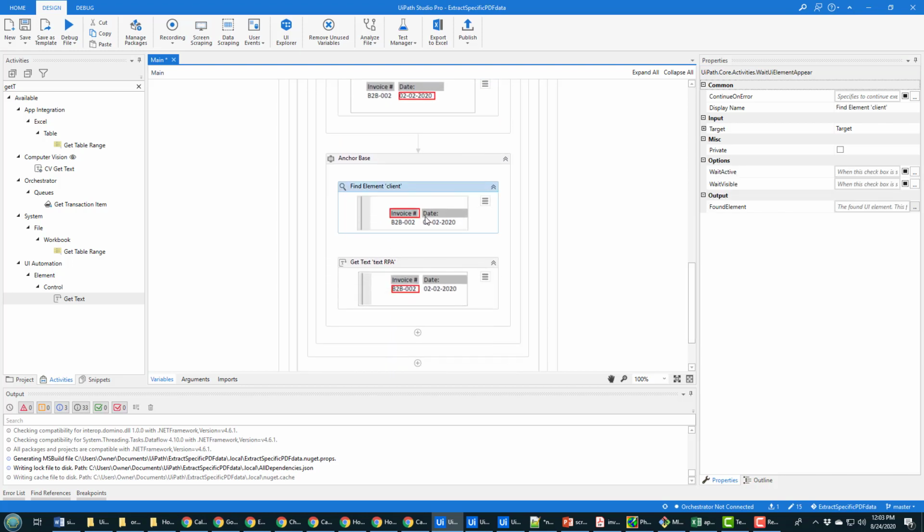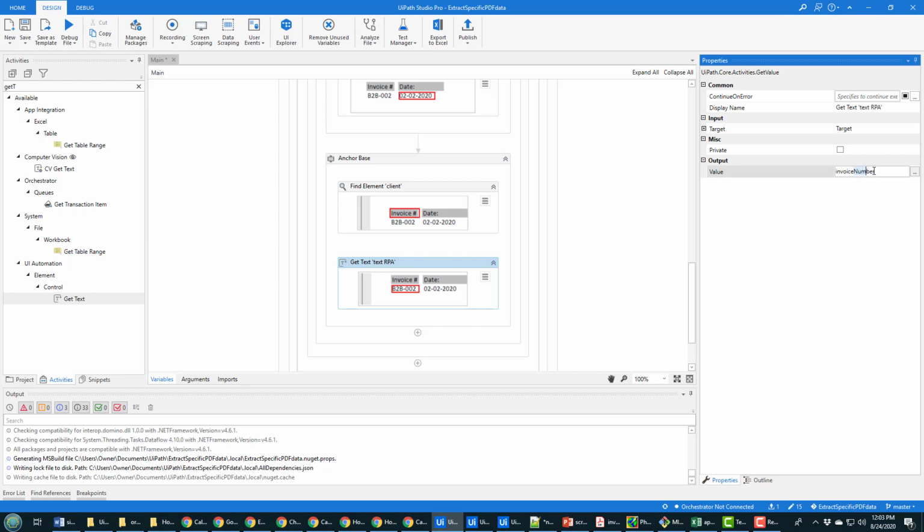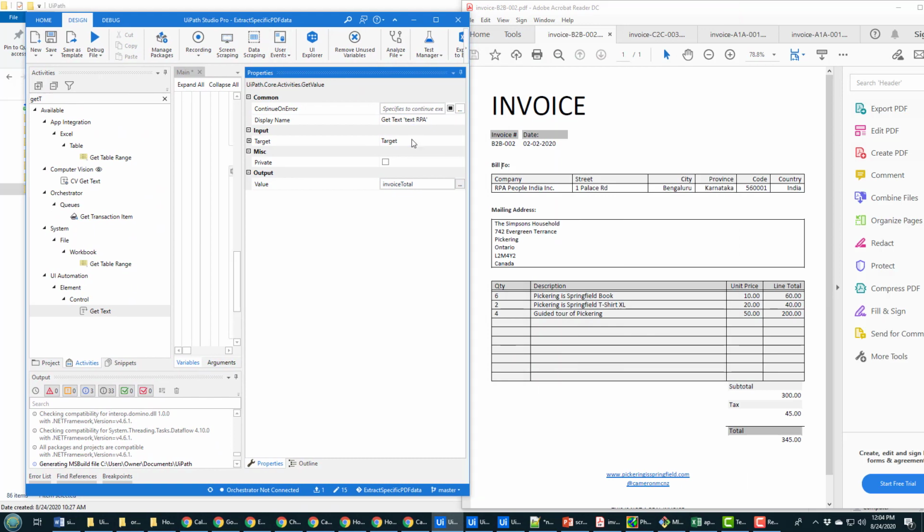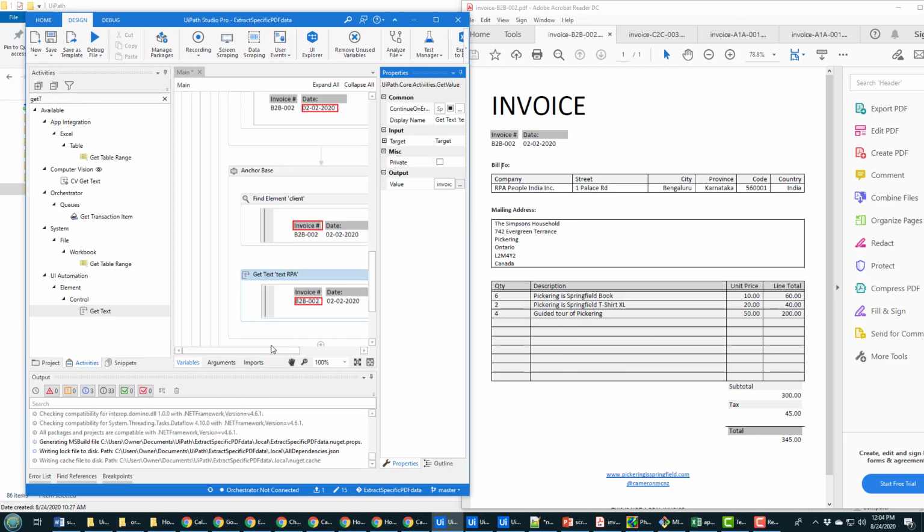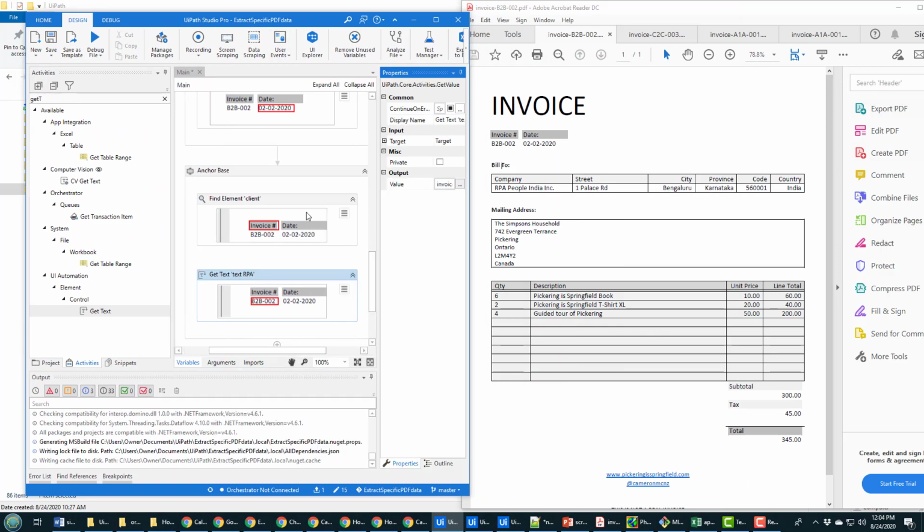And then for the third one, I want the total. And so under get text, it's not the invoice number, but it's the invoice total. Okay, so that looks good there. Now again, I have to make sure that it's pointing to the right object on the page. So I'm going to have to kind of move this around a little bit. Things are getting busy, but for this one here, it's not invoice number.